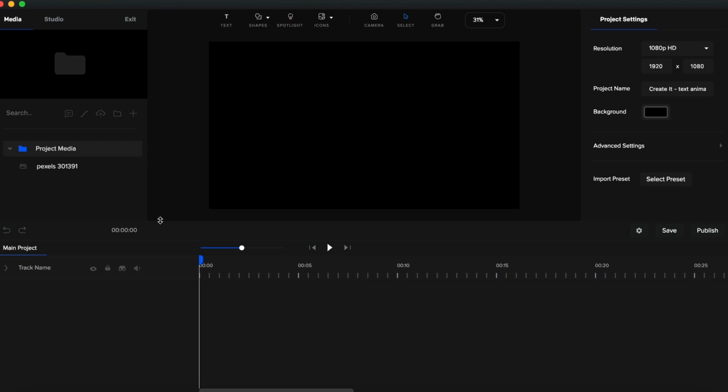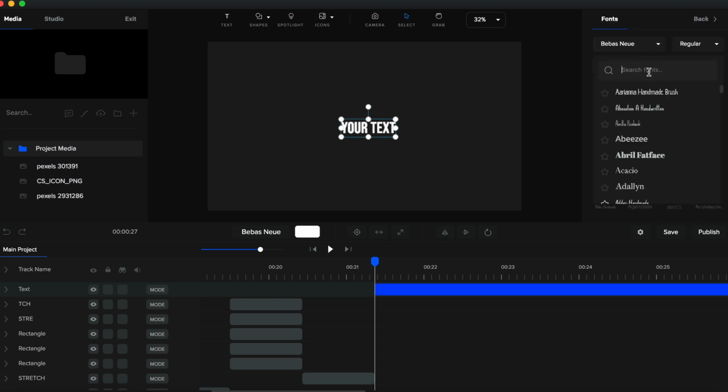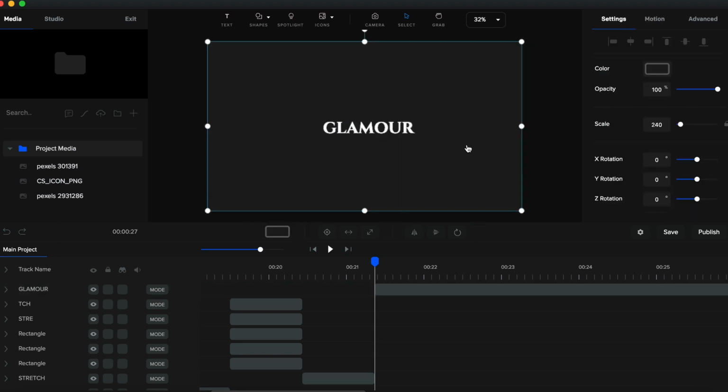Let's start creating. For this title I will select a different font that goes well with this title meaning. I select Twinkle font, and if you'd like to use the same font I will leave a link in the description below where you can get this font. It is a free font.